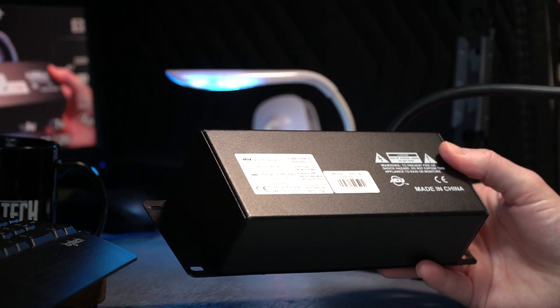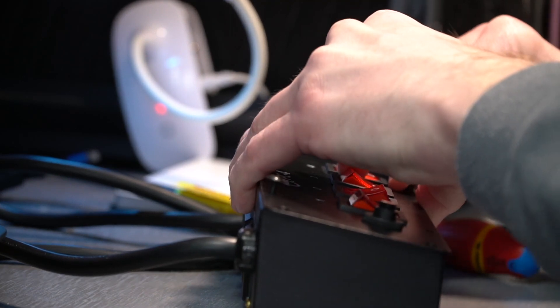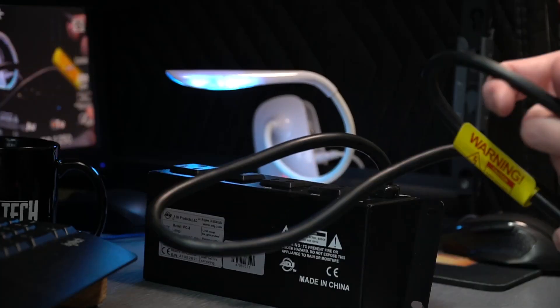Some folks were caught out by the fact that the unit is slanted slightly. If you set it down on the desk like a mixer with those switches facing up, they do lean towards you a little bit. So if you're planning to put this into a rack or some other box, those two issues catching you off guard could be a little frustrating, but it seems like they're advertised pretty clearly in all the photos I can find now.